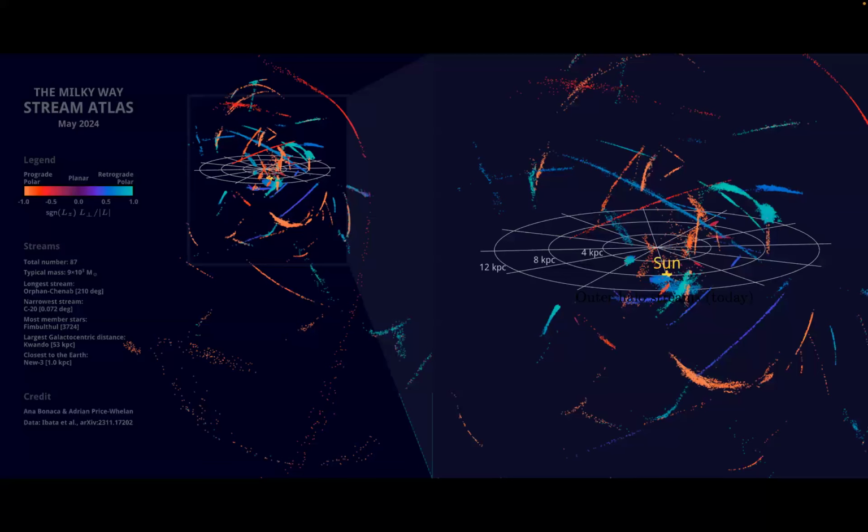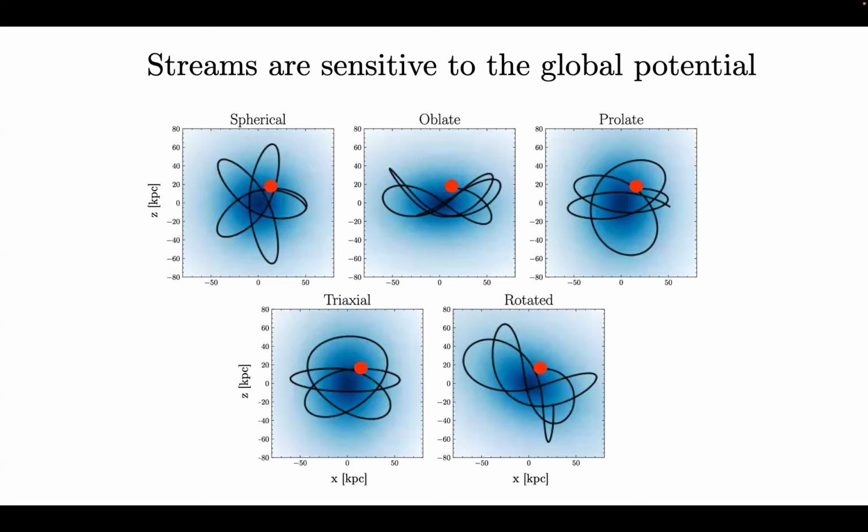Observationally, the latest Gaia data release and previous ones as well gave us this incredibly rich data set. So there's over 80 streams in the Milky Way. Some of them have full 6D phase space measurements. These are the 3D positions of streams. And what you can think about starting to do with such a rich data set like this, and what has been done in the past, I'll talk about some previous work there as well, is try and learn about the potential of the Milky Way and other galaxies.